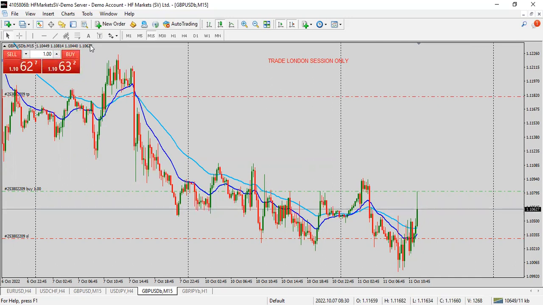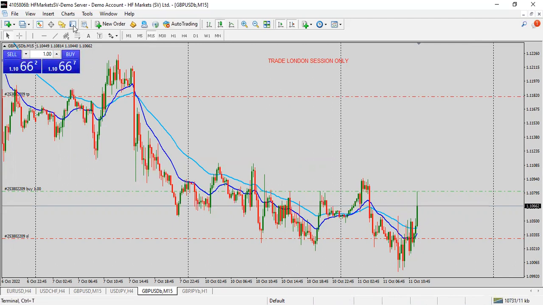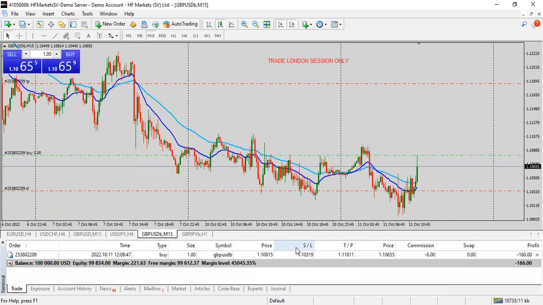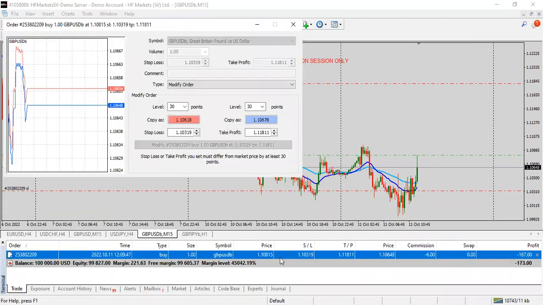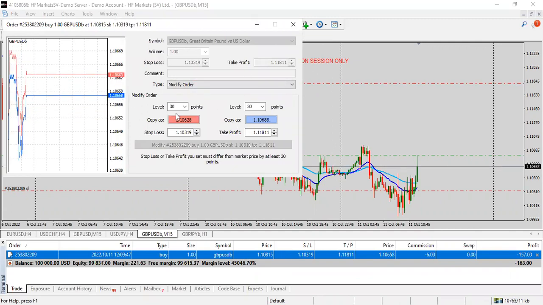Yeah. So what's next? I'm going to show you, assuming you've placed your stop loss and your take profit and you want to edit them, you can always come here to terminal and double click on the position, and then it's going to bring you here. So when you double click on a position, you can always change the stop loss, you can always change the take profit, okay, to whichever levels you want.